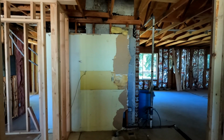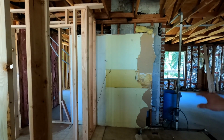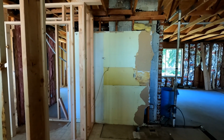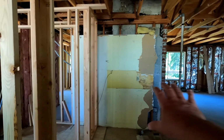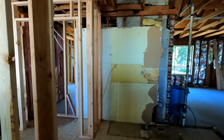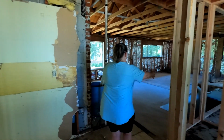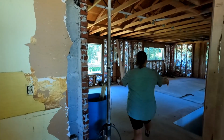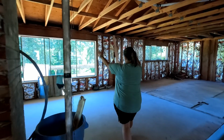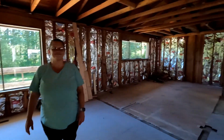So this would be the view from coming in the front door at one point when it's done. But when it's done, it'll look better than that. This isn't going to actually be the view. I think we'll have one of those long tables, like a drop zone with the mirror over it. And then you'll come in, and you'll turn to an angle to go this way, past the stairs into the main area. Pretty kind of great room concept. We said kitchen down there, office down that way.